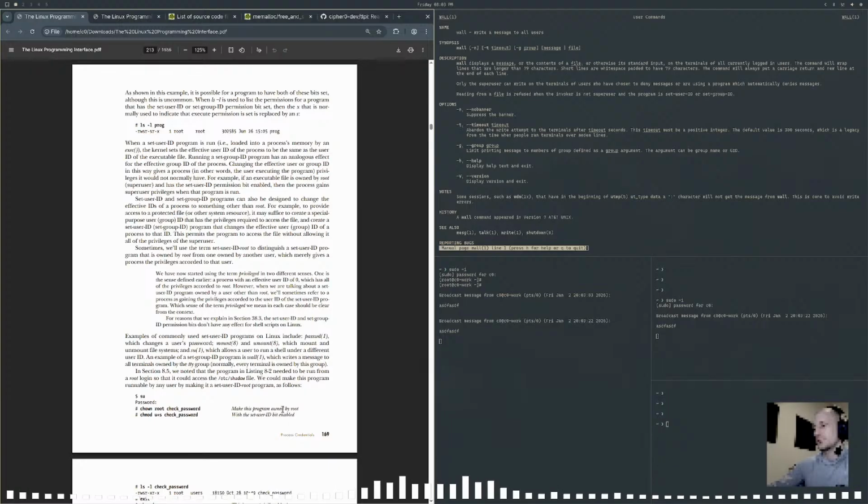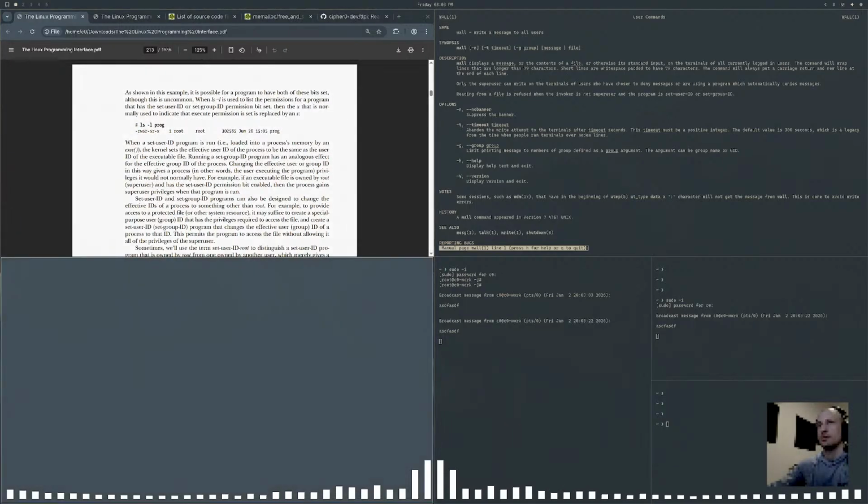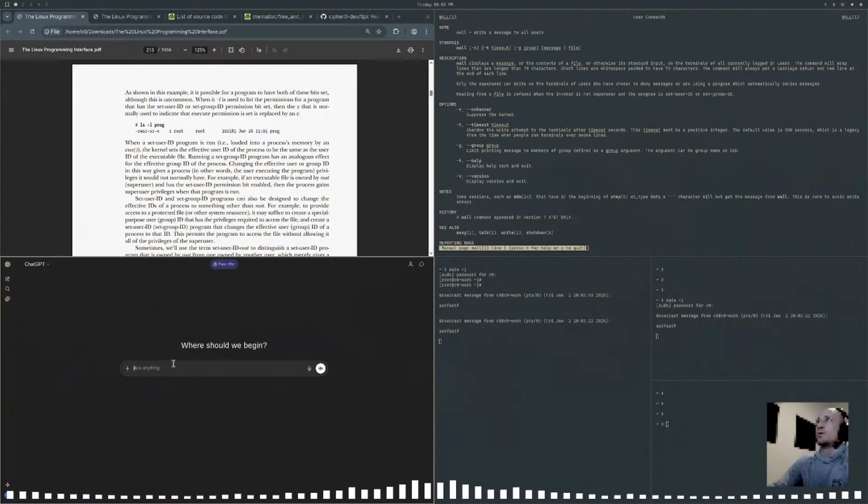Let's go over to AI. I want to use wall to write a message to all of my terminals, but instead it sends it to all other users' terminals, but not mine.